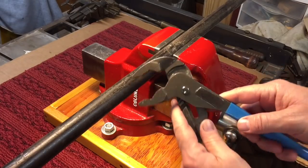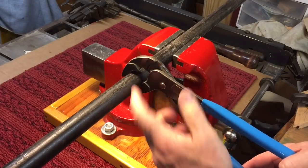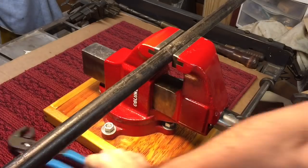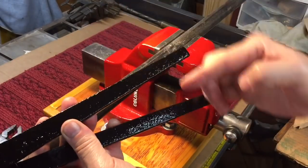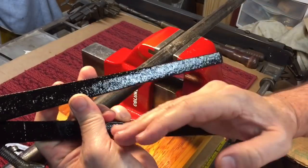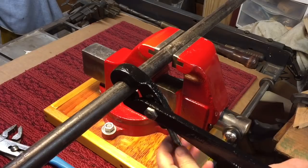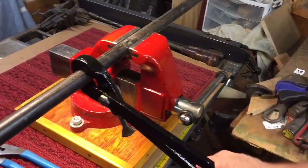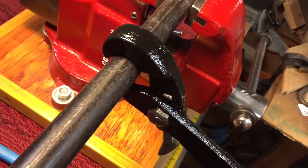So if I move it up one, here I can close it, but it's not in the recesses, and look how wide my hand is. So this has always been a problem. Later on with these wrenches, they bent the handles down, the bottom one going up, this one going down, so that would alleviate the problem and give you a better purchase on the handle. But this is how these work, and you can see the grip here, how it grips around the pipe.